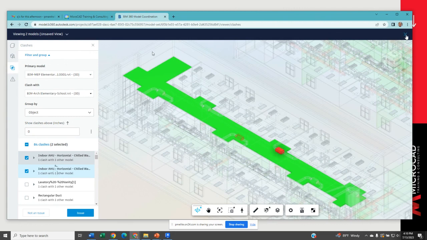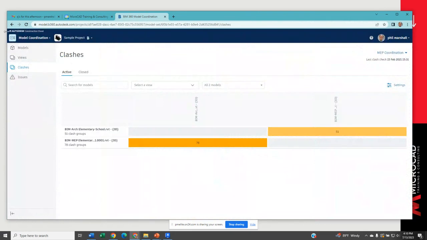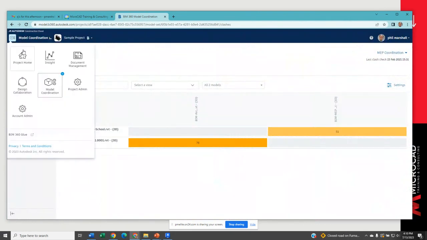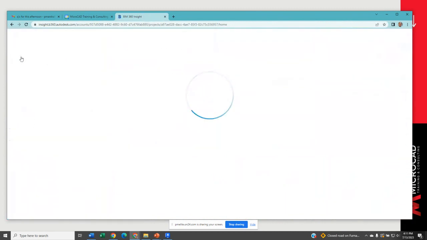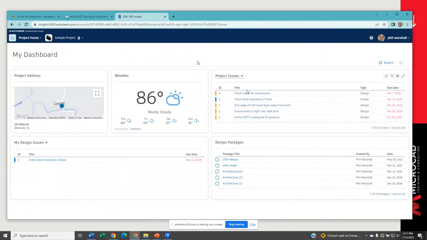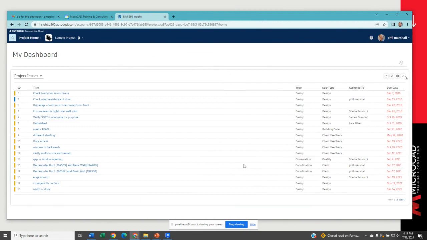So you could have lots of these issues, and if you're the project manager, you really want to be able to keep track of them in one place. So at the project home, there's a single tab that shows all of the issues that are outstanding. And you can arrange this report to show either all the issues, the outstanding issues, the issues that haven't been closed, the overdue issues, the issues that are from the electrical group. So you can slice and dice this data any way you want to, because after all, when it gets down to it, this is a database, and we can take this and use this information to monitor the issues.